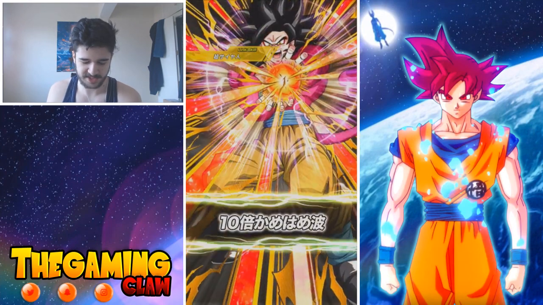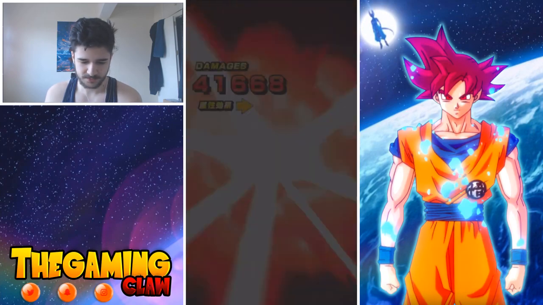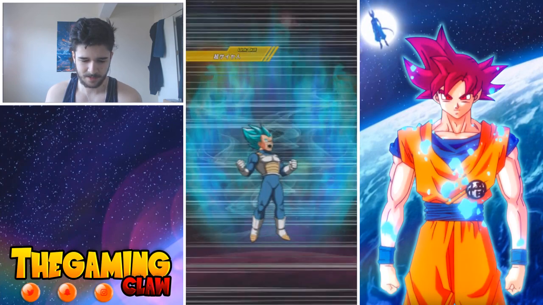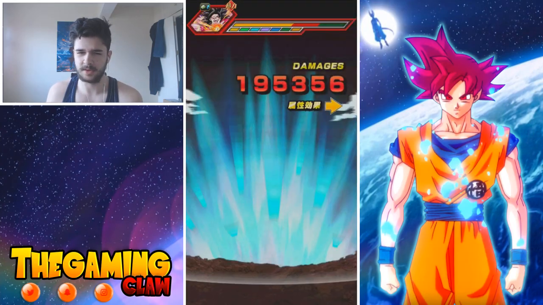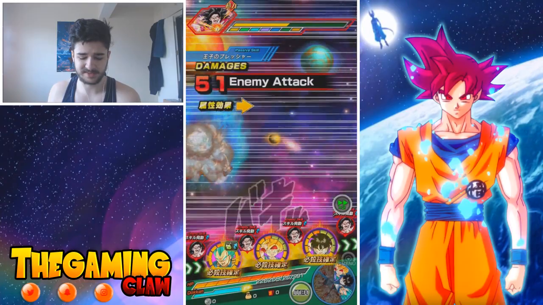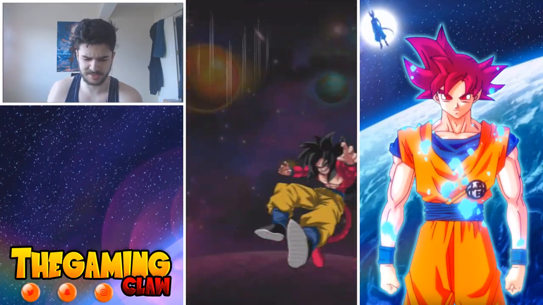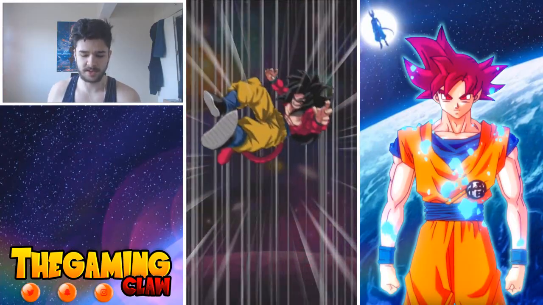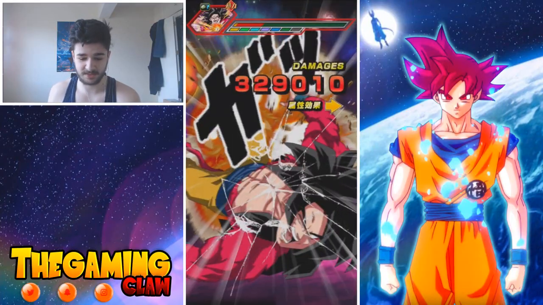Okay, and now we're getting Super Attacks, of course. I just got Super Attacks. 41k, it's alright. But Vegeta is honestly one of the only units that you should give additional attacks to, and one of the reasons why is because his attack increases every time you super attack with him. So if you get 2 super attacks in one turn, his attack stat and damage output is going to be super high.